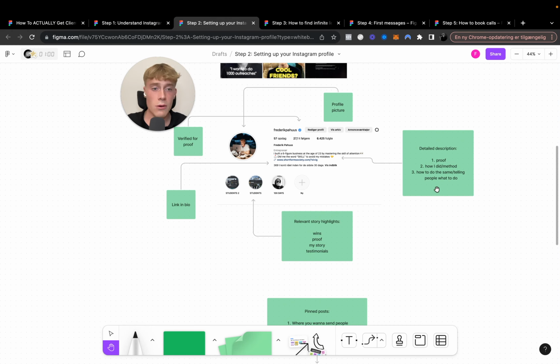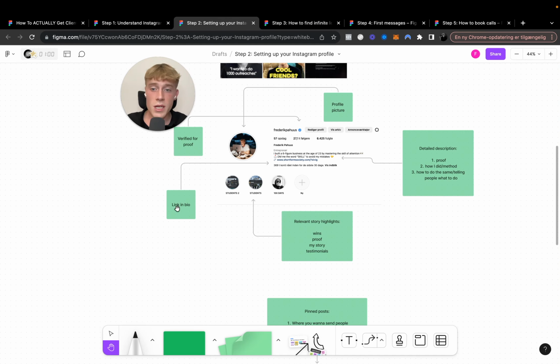And then also how people can do the exact same thing that you're doing, or how they can work with you. So basically you're just telling people that if you're interested in doing what I'm doing, or if you're interested in my service, this is the next step for you to work with me. So it can be DMing you, it can be sending people to a landing page, it can be people commenting something. It is basically just telling the person who is watching your Instagram profile that if they're interested in working with you, what are the next steps? Because if we don't tell people what to do, they simply won't do it.